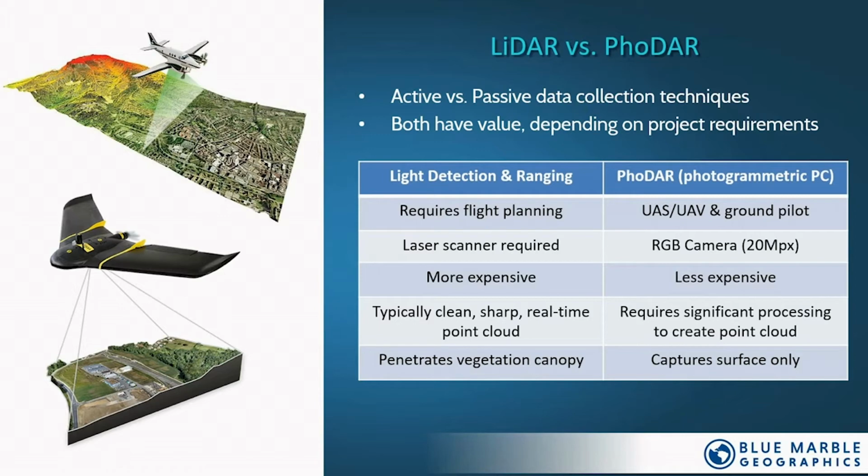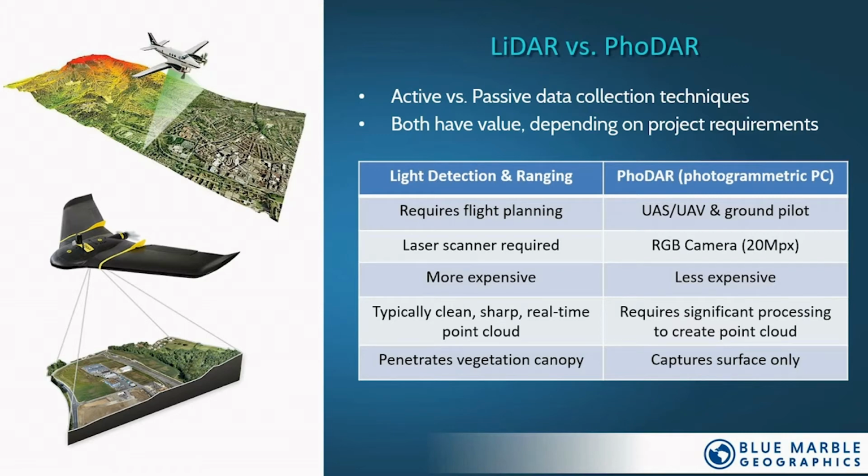Light detecting and ranging, our LiDAR on the left side, our FODAR on the right side. It says it requires flight planning under LiDAR. Reality is you require flight planning for both procedures. And indeed, traditional LiDAR, while it did require a manned aircraft, the technology has become miniaturized to the extent that it is now something you can deploy on a drone as well. So yeah, both would require a certain amount of flight planning.